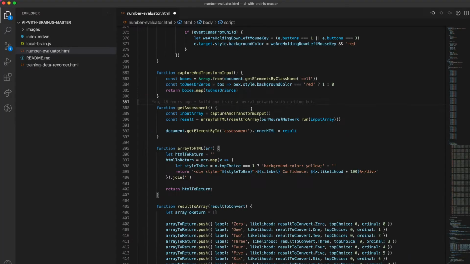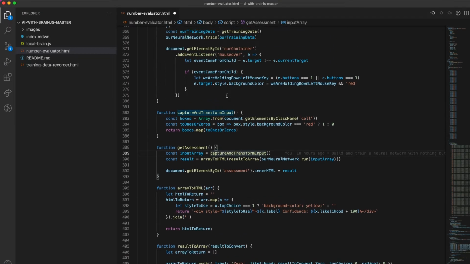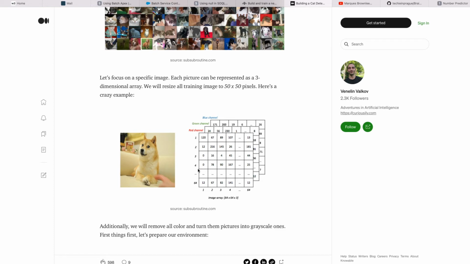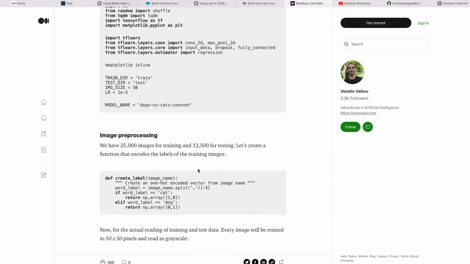as the result. We need to perform this transformation because the DNN provided to us by the Brain.js library will not know what to do with the raw data. Our DNN only knows how to process a list of ones and zeros. It cannot recognize the red color or any color on the HTML page. Now in step 3, we are using a DNN to classify what we drew and determine its accuracy.